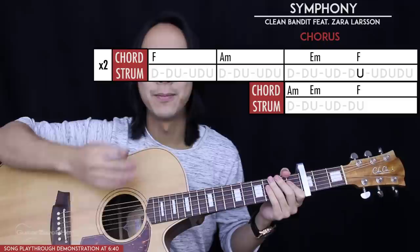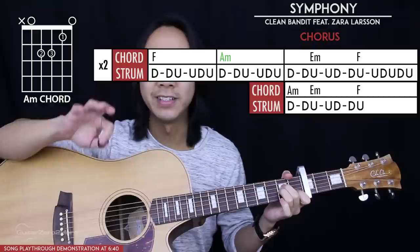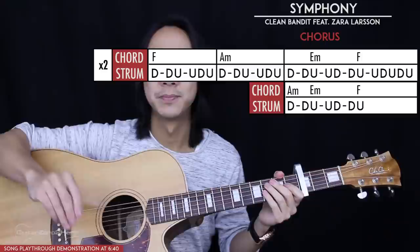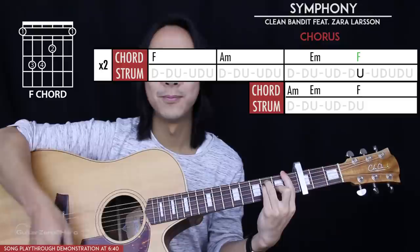Now the trickiest part is going to be the chord changes. Our last chord was an A minor, and we're going to continue on with this A minor for this second strumming pattern. Within this strumming pattern, we're going to have that E minor and that F as well. The change to the E minor and the F are both on up strums. They're noted here up in the annotations, but essentially for the second strumming pattern in this chorus, it'll sound like this: down, down, up, up, down, down, up, up, down, up, down, up.